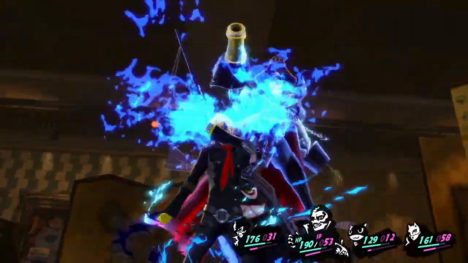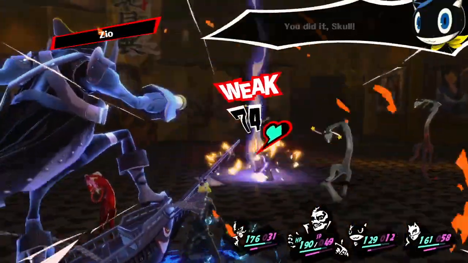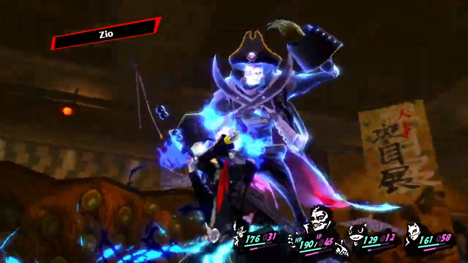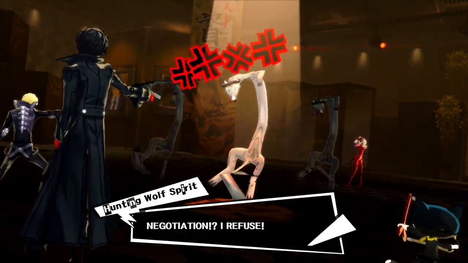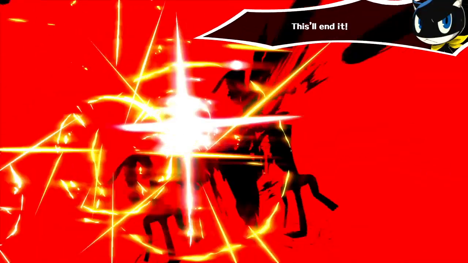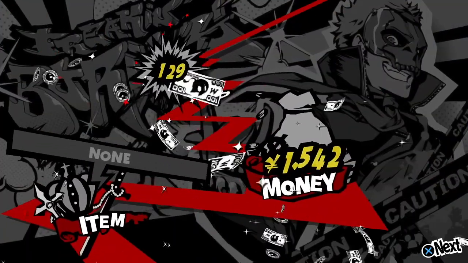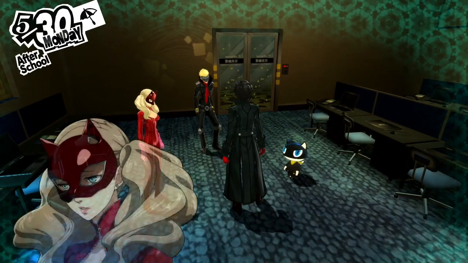Alright, lightning, let's do... Oh, he's weak to lightning! Hooray! Alright. Yay, another one more! Okay, this should bring him down. Hold up. Lend me your... I refuse. All out attack! Okay, so this counts as a mini-boss, alright. That works. Yes! They all died! Beautiful! That was a surprise.